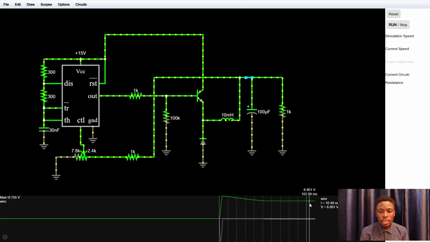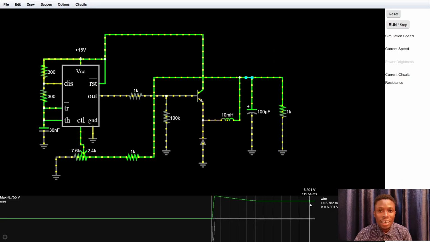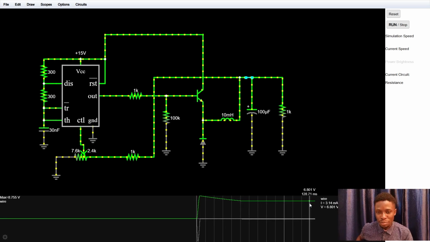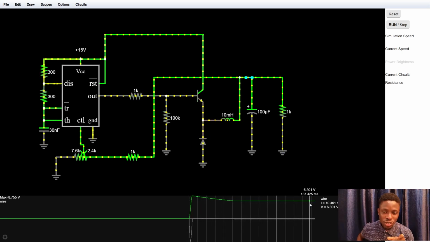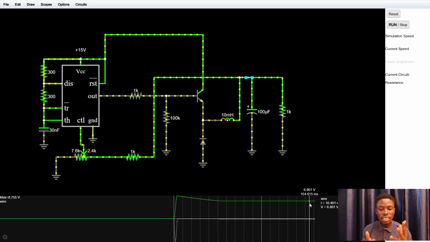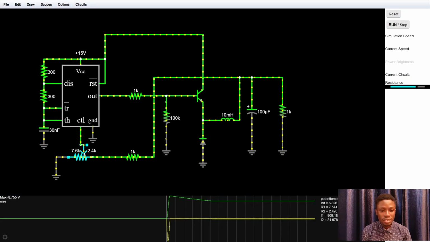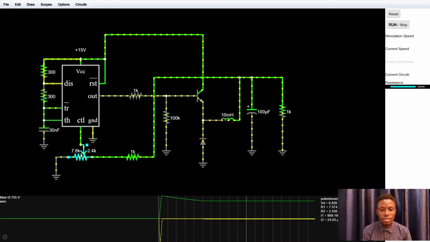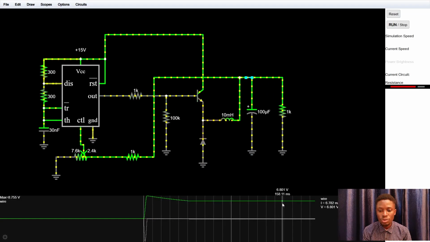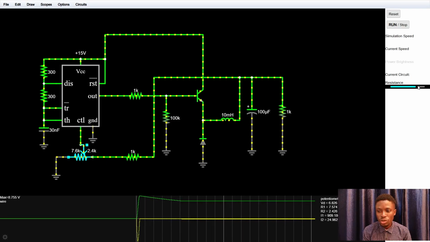5 volts. Now let's say you have a laptop power pack. You want to create a charger to charge your phone from your laptop power pack. You can build these circuits and adjust the value of this resistor until you have 5 volts at the output. So let's begin to adjust.